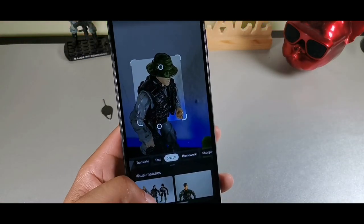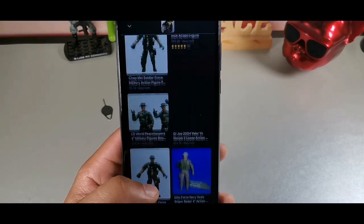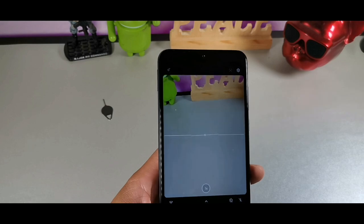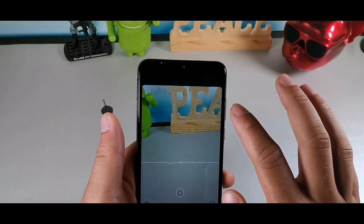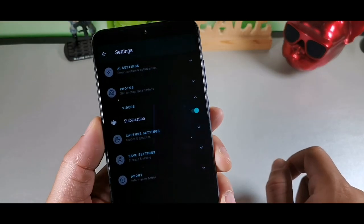And it's going to actually find matches of what that thing is, so you could kind of match it and search for it online as well. The next thing you want to do is go into camera, and you want to turn on the option inside of video, inside of settings, where it says video stabilization. So you hit videos and then you turn on stabilization, so you can actually get stabilized video on this thing.